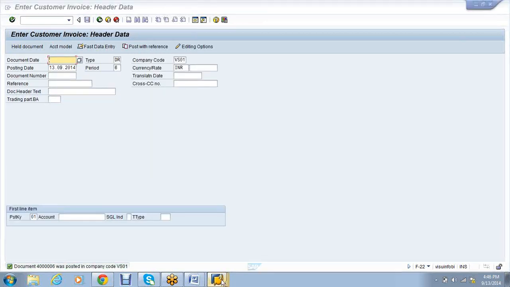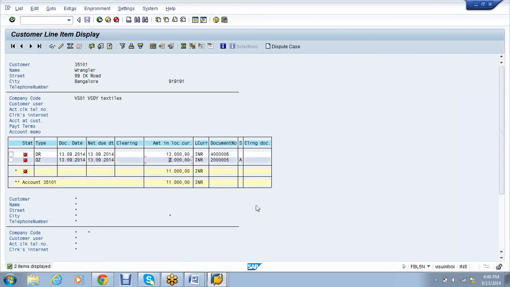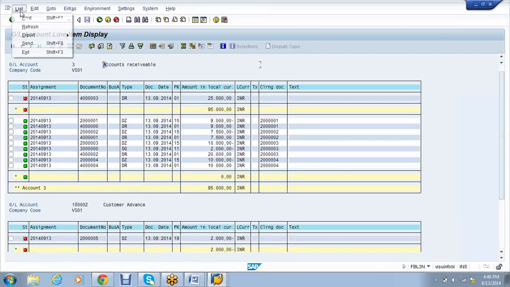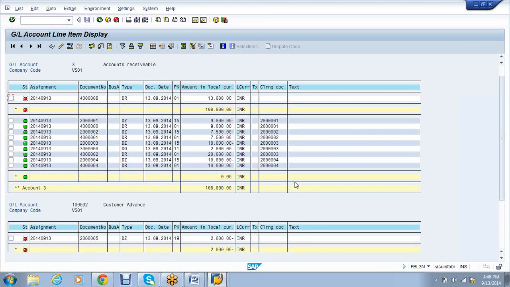Now refresh. Customer line item, 13,000 at an advance of 2,000. GL account. So 13,000 is posted to account receivable. No impact to your customer advance.